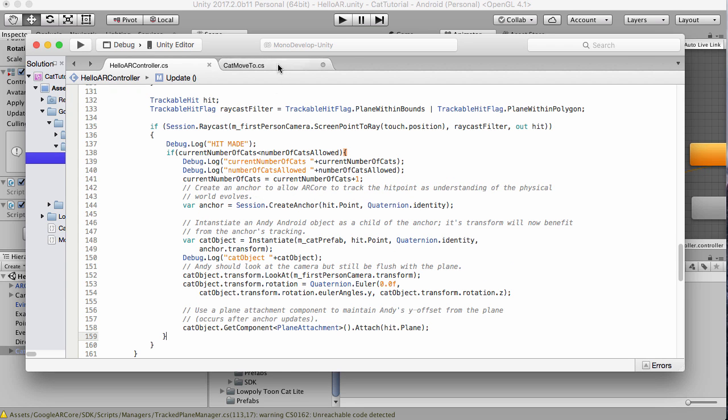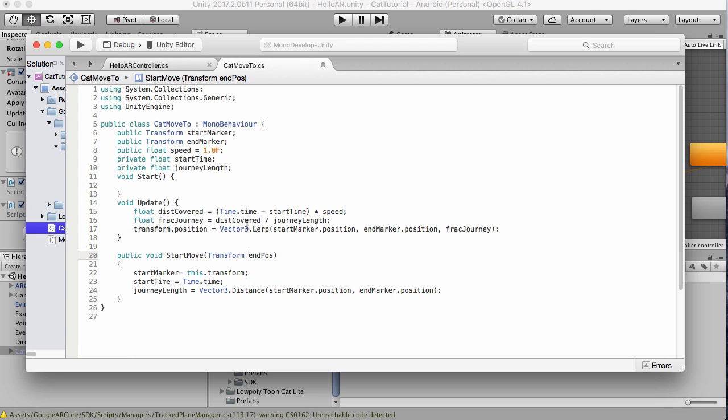When the person taps, we're going to send that information to this cat, and we know we need a start position and an end position. We have the start marker, which is always going to be where the cat is currently, but we need the end one. So the end one gets sent over here through this end position.